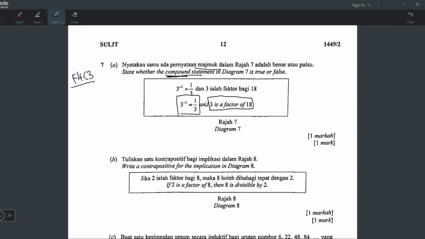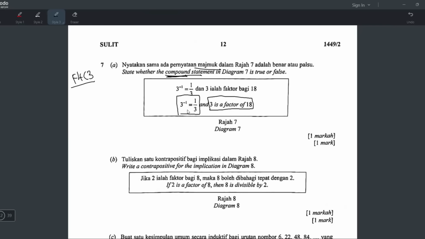If you combine using the word or, then it will be true if one of them is true. Because if you use the word or, and one of the statements is true, then the whole thing is true already. But if you use the word and, both statements have to be true, then only it will be true. Because and means dia kena dua-dua true baru boleh the compound statement jadi true. If one of them is false, then the whole thing is false already. Tapi kalau or, if one of them is true, then the whole thing is true already. Because or is a bit cincai lah. It's like or atau mah, so satu true then can already. But and is dia kena dua-dua true baru boleh jadi true.